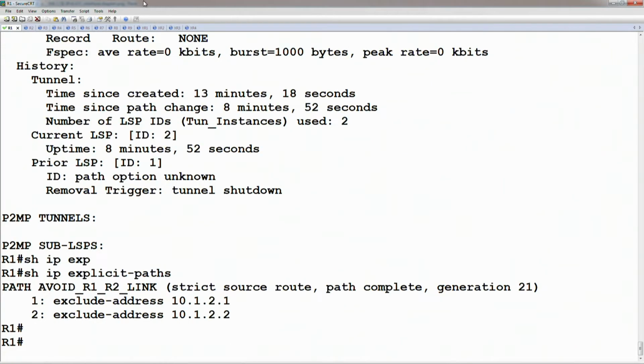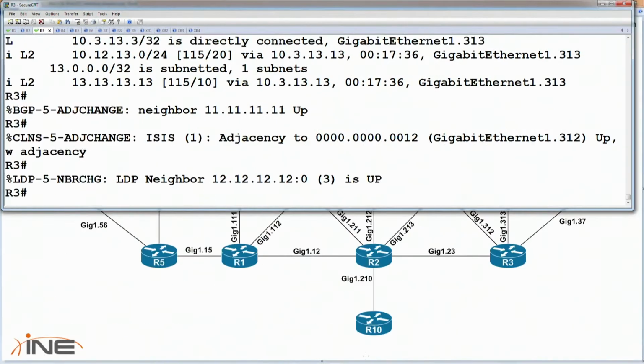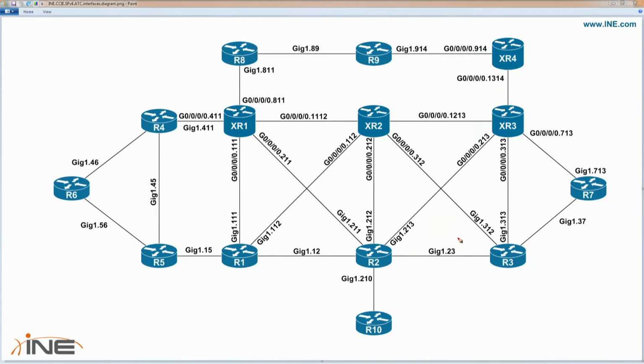Okay, so now let's do this again, the reverse direction. So on router 3, we're going to say we want to go from 3 to XR3 to router 2, XR2, and then kind of actually like this. Let me see, how would it be? So I want to protect against XR2. So let's say this direction, kind of out of the way.